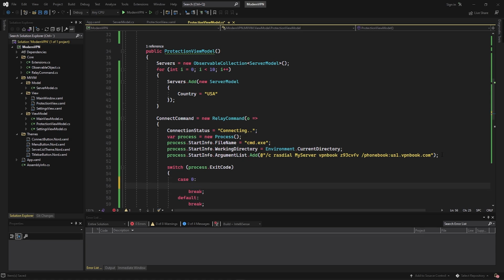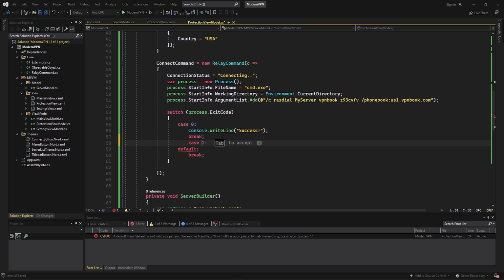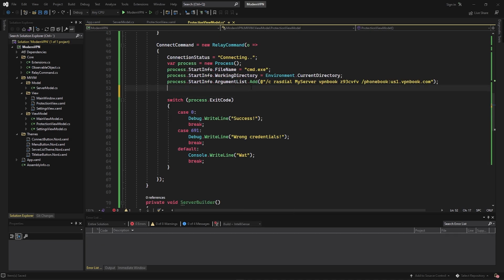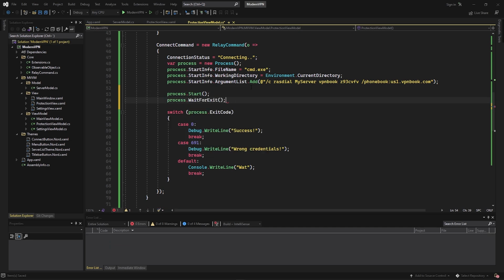Case 0 is if it connected successfully, so we'll do Console.WriteLine success, and this is where you would change the actual connection status. We'll do case, what is it, like 691? Should be wrong credentials. Break, and we'll do Console.WriteLine wrong credentials. And for the default, we'll just do what? Perfect. Also, we can't forget to obviously process.Start. We'll do process.WaitForExit.